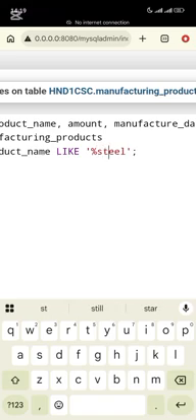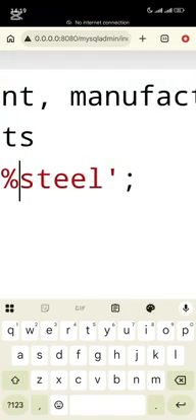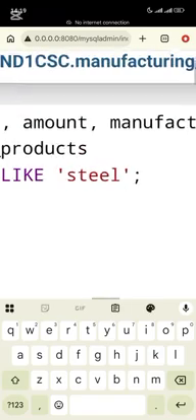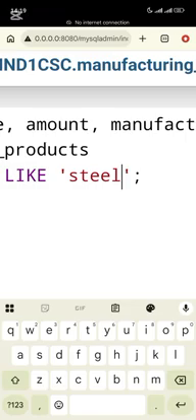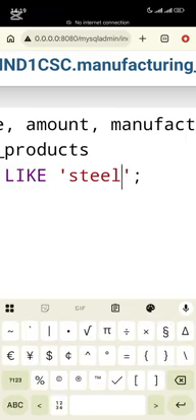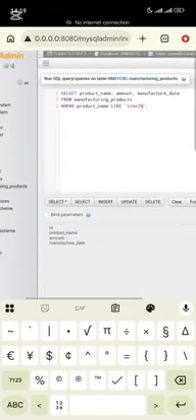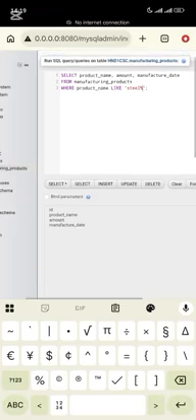Okay, let me do it like this. I have still. Let me try and bring it back and see whether it will work.